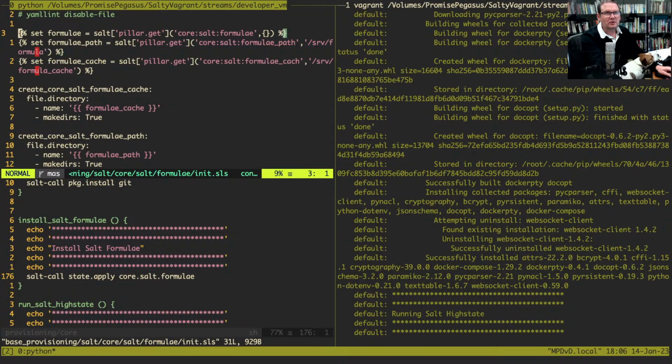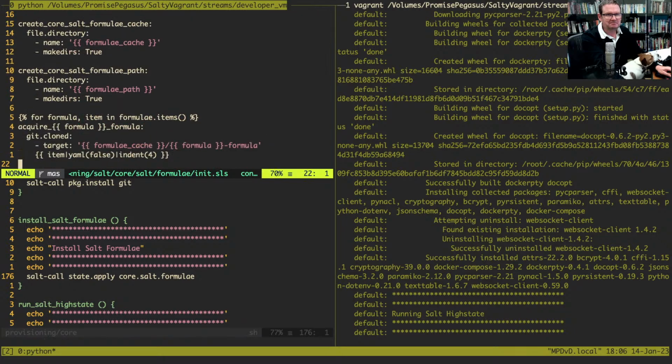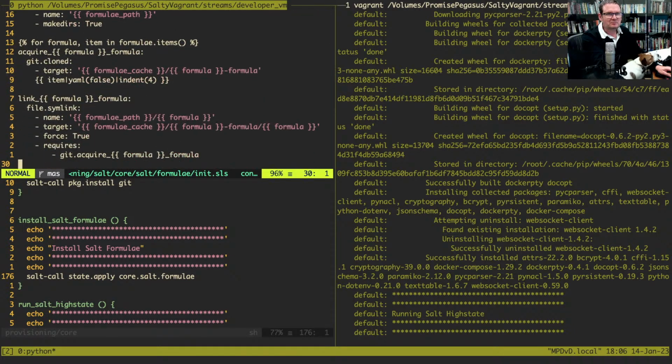What this does is it reads in this pillar, the salt formulae pillar, the one we looked at earlier. Then it makes sure these two directories exist, and for each formula in that formulae pillar, it will create two stanzas.